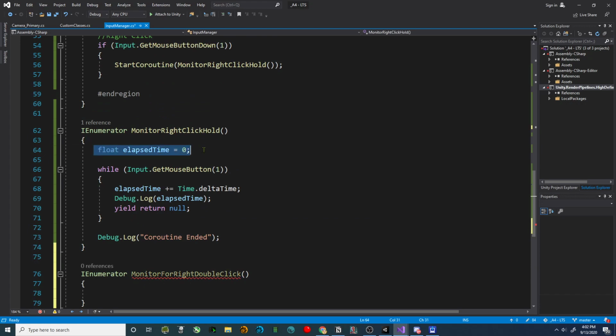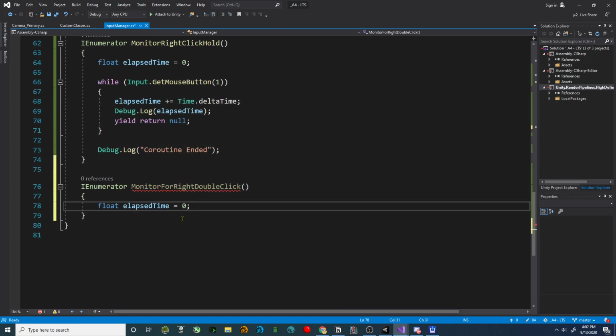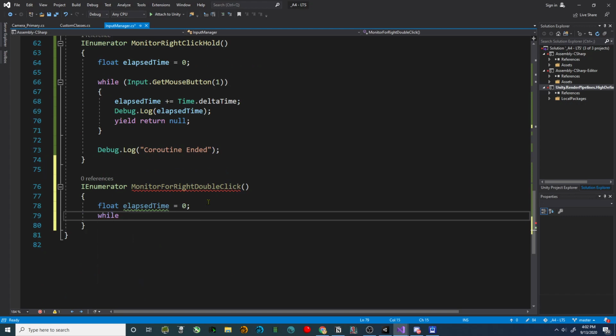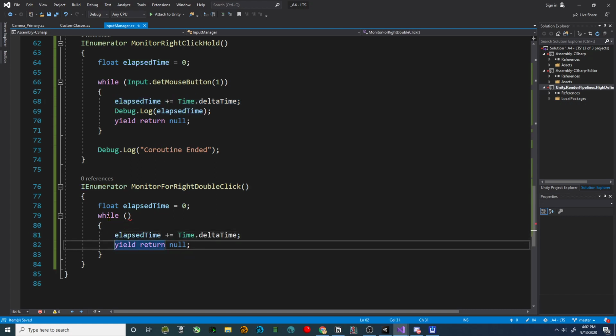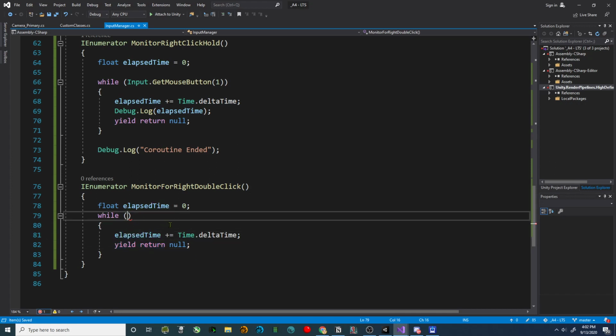I'm going to create an elapsed time, a while loop, yield return null. The elapsed time is going to be incremented, and we're going to have our condition be while the elapsed time is less than or equal to the double click threshold.